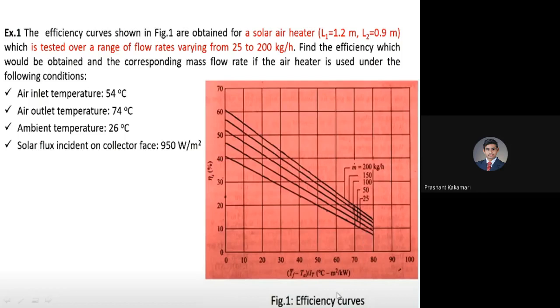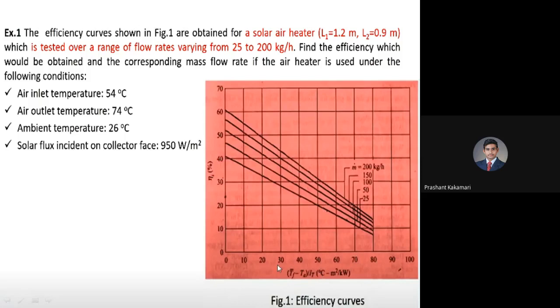Why? Because as the average temperature of the fluid increases, or the inlet temperature itself increases, efficiency will come down. The meaning is, for any solar air heater, or a heat exchanger also, which you can take in a heat transfer subject to understand more, the inlet temperature of the fluid should be maintained very low. Then only any fluid can absorb more heat. If the inlet and outlet temperatures are maintained equal, there is no heat transfer. Efficiency will be zero.